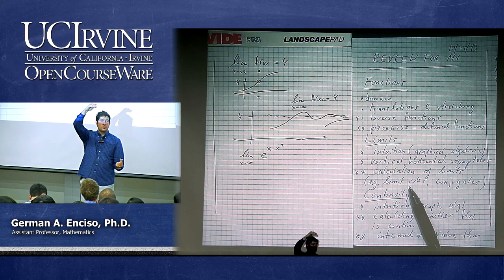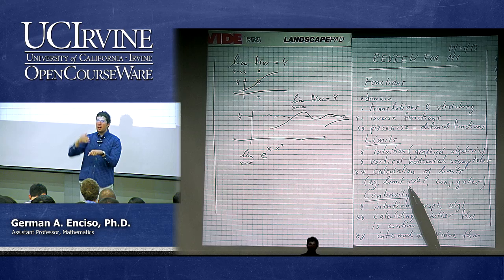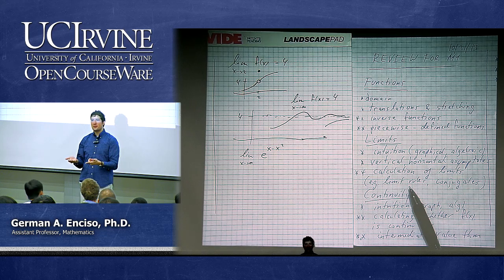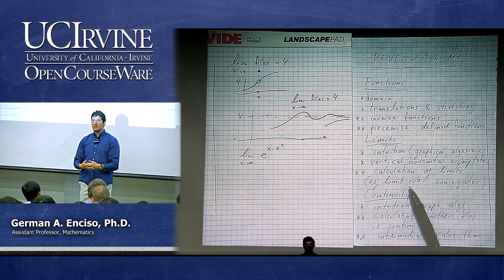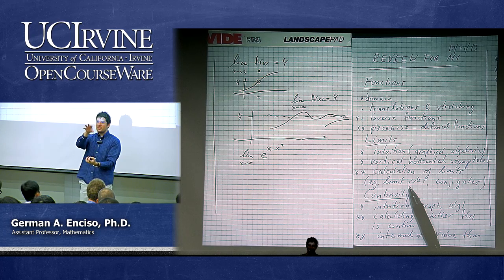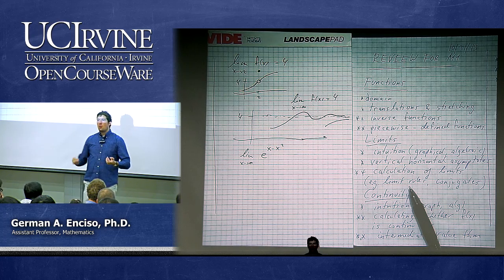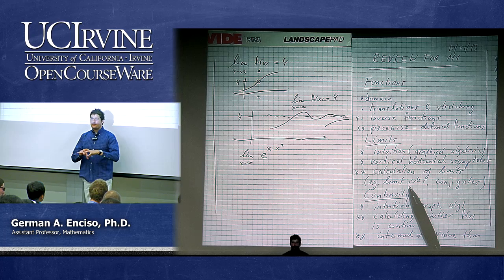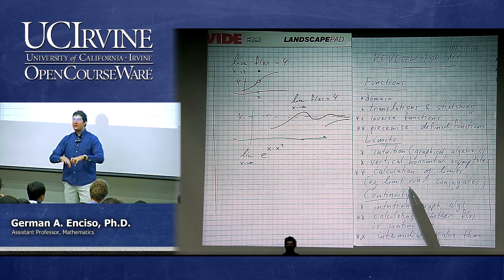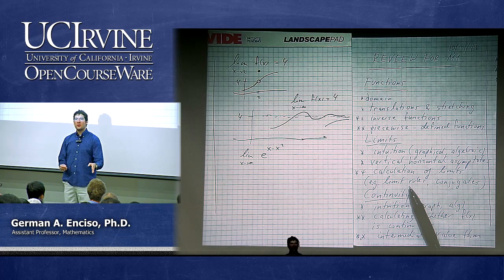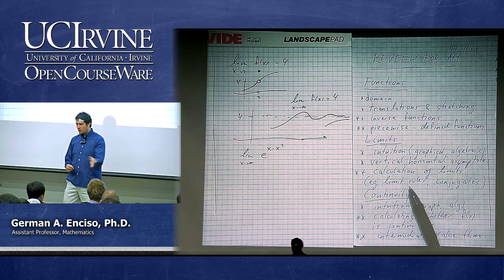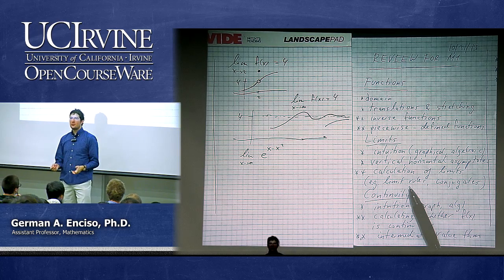But then the fine print becomes important. The limit of the bottom cannot be 0. That's right. As long as the bottom converges to something non-zero and the top converges to whatever, you can take the limit of the fraction of the limits. In other words, break down the fraction into two limits and calculate that. These rules are designed to simplify your limit, to make it into a piecemeal problem, a simpler and simpler problem, until you can say, okay, that limit has to be equal to whatever, 5, and then you can go back and do the algebra and calculate the rest of the limit.